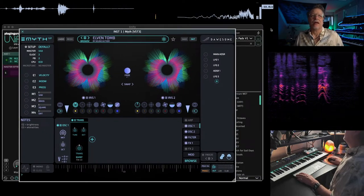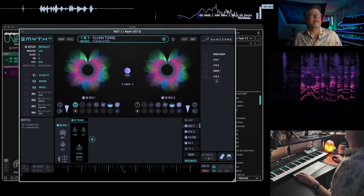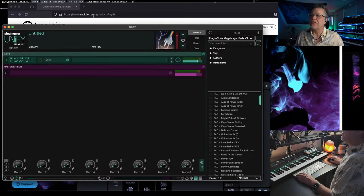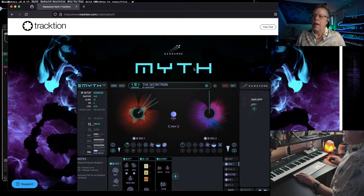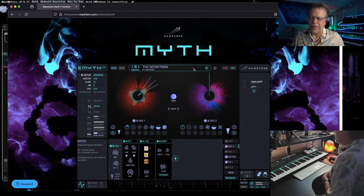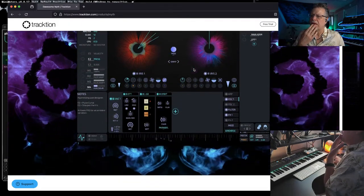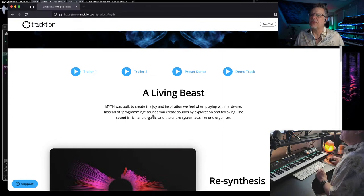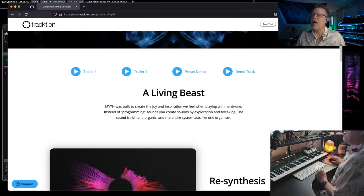Anyway, let me get to the website for Dawesome real quick. This is from Tracktion. They're distributing this. It's actually made by a gentleman by the name of Peter. It's an interesting instrument. It was built to create joy and inspiration we feel when playing the hardware.